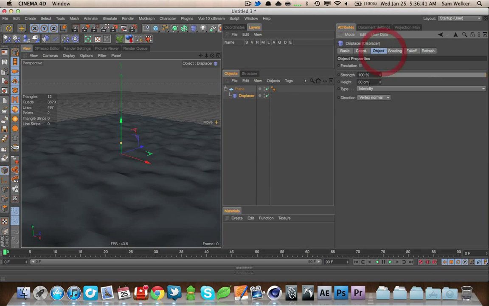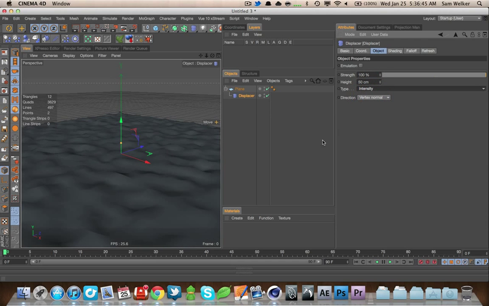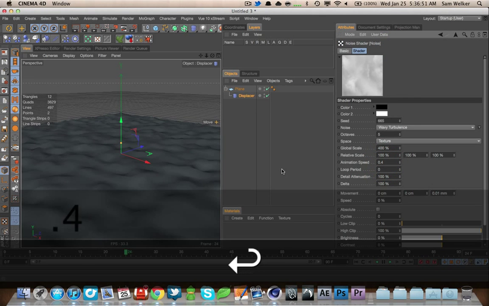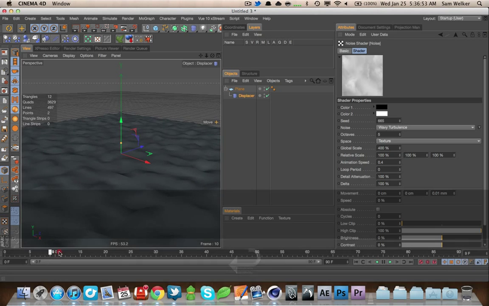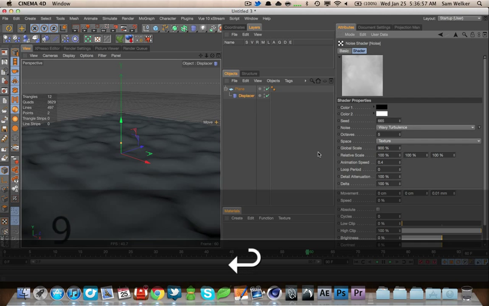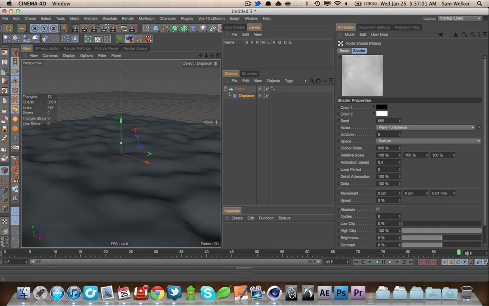First of all, let's go back and see if we can use intensity centered and make it better. But no, it doesn't help our case. Okay, let's go back in. 0.4. This at like 900. This is where the real computer animation comes into play.